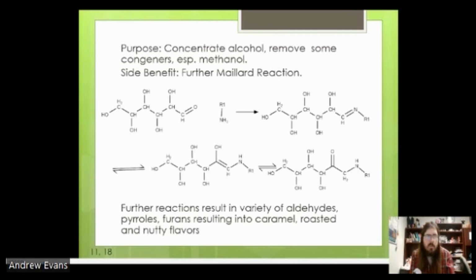And the last reason is it's very resistant to corrosion, even at the high temperature and humidity that we're going to need it at. So it's much better than, say, stainless steel, even though stainless steel is probably a bit cheaper, because of all these little benefits. So the distillation is supposed to concentrate my alcohol and remove a lot of these congeners. But one of the side benefits of this distillation is the formation of the Maillard reaction.